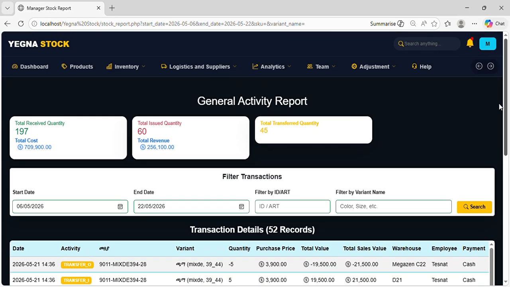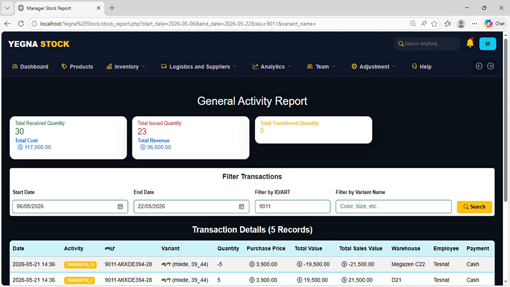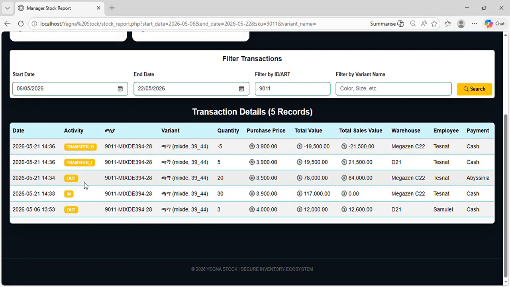Also, having this report, on the top side in these three cards it shows the total received quantity, total issued quantity, and also the total transfer quantity. And you can filter by the product ID. For example, for product ID 9011, I search the product and I get all activity of this product in this duration.